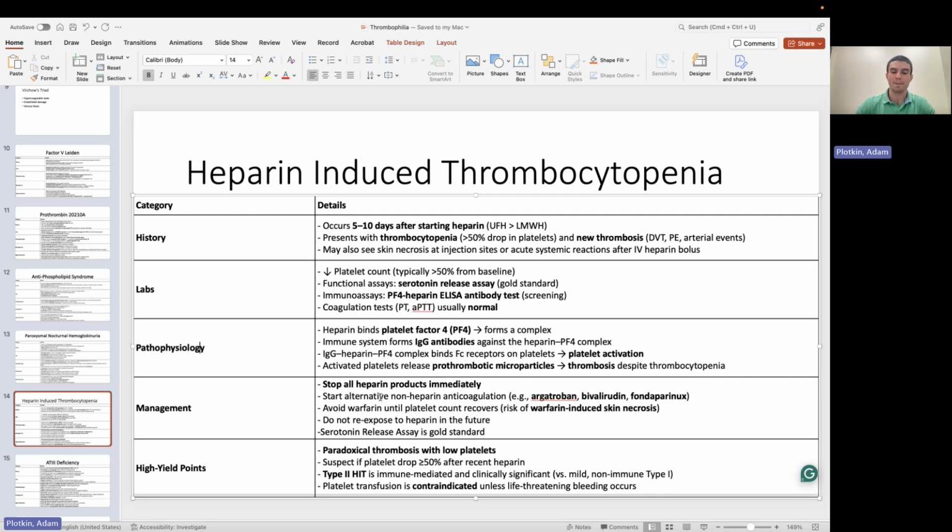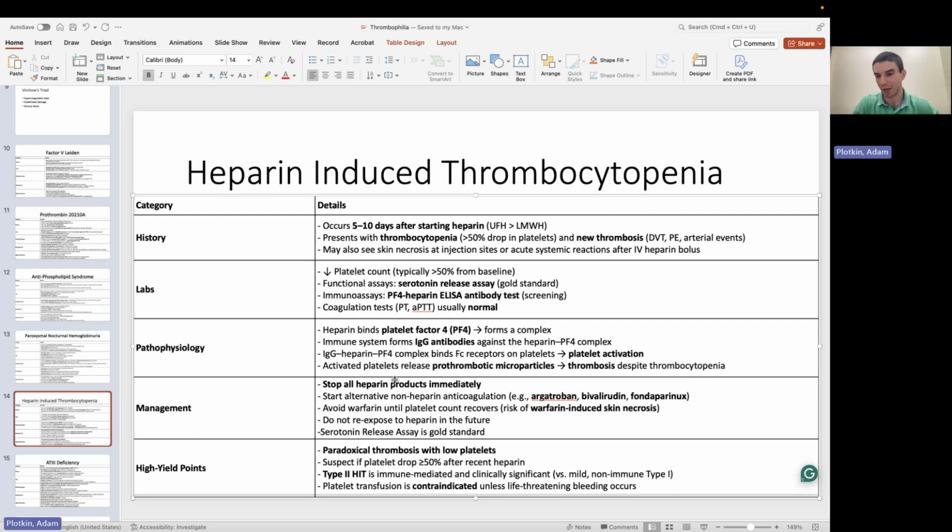Again, we've talked about this. To manage, there is something I'll just say really quickly. There's the 4T score. You can easily look it up on MDCalc, but basically we look at the timing, right? Does this fit? That's the first T. Does this fit the 5 to 10 days? We look at the thrombocytopenia. Did the platelets drop by more than 50%? We look at thrombosis. Is there some sort of thrombotic event? And then the fourth T is other, right? They capitalize the T as a second letter, which is stupid, but did we rule out other causes? Okay. So that's a 4T score, and it can give you a prediction of the likelihood that this is HIT, or that it's probably not HIT. You should look elsewhere.